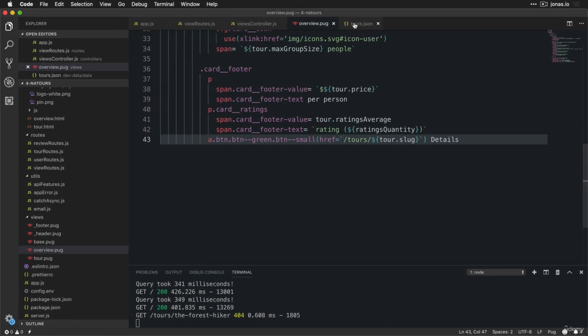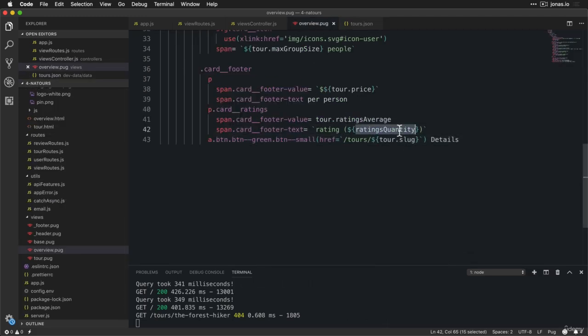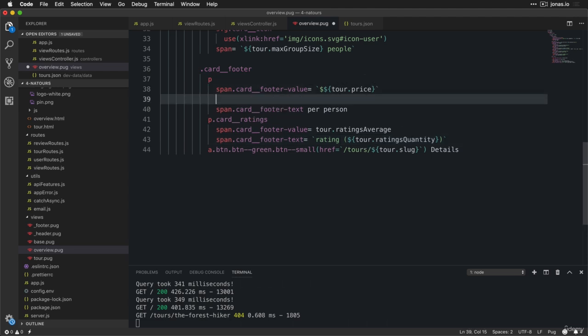So let's take a look at this one. Well, it looks correct actually. Ratings, quantity. Oh, but of course we're missing this tour dot. Okay, you probably were already seeing that one. Now about that missing space, there's something new that I need to show you about Pug, which is the so-called empty piped line.